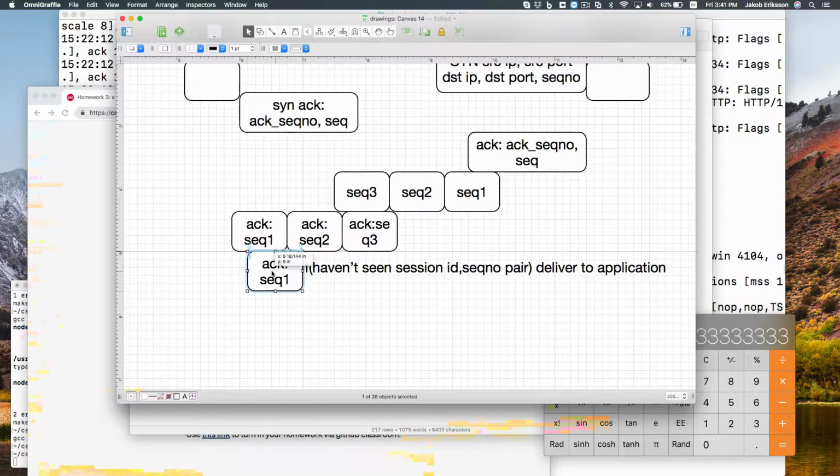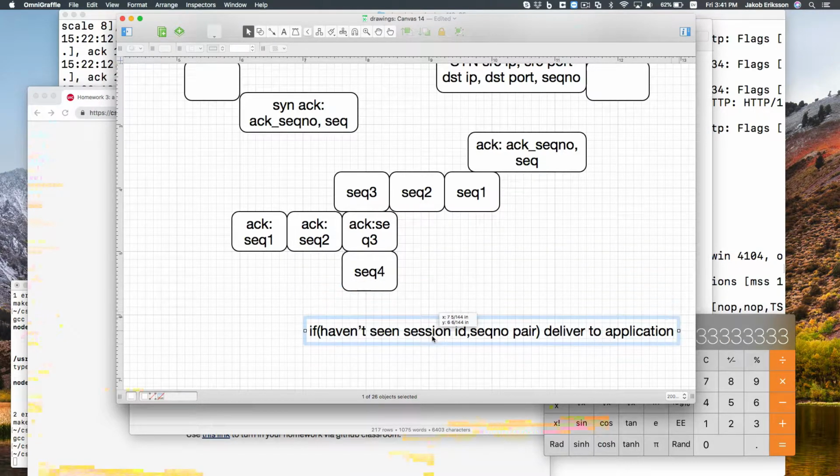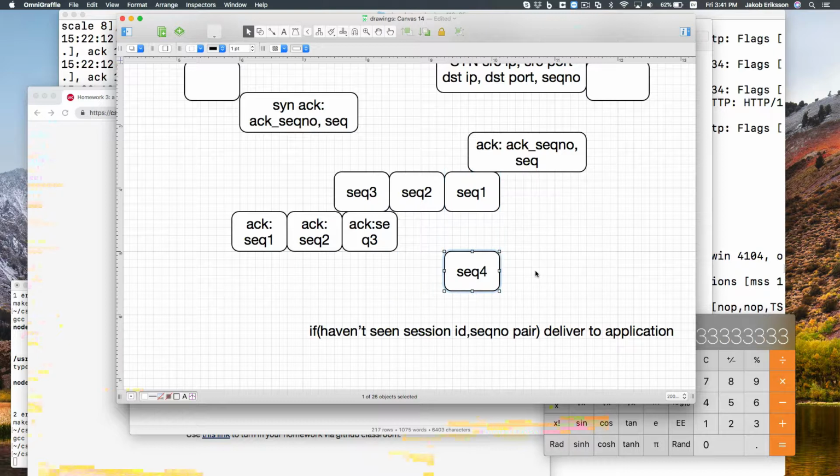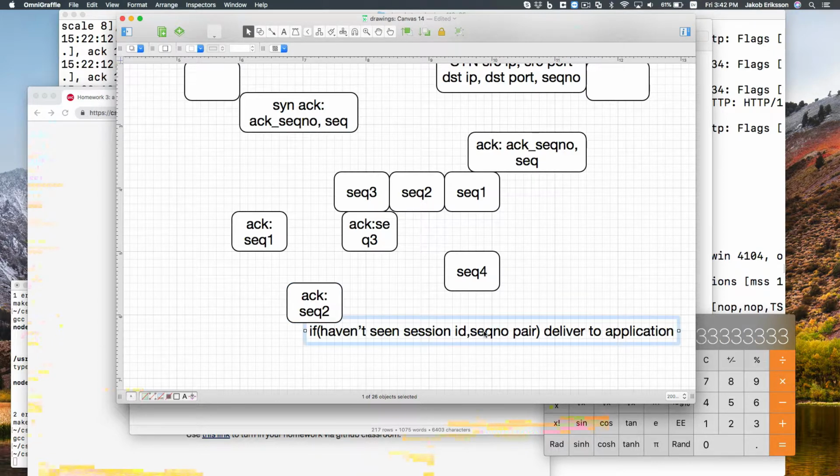So then I send my sec4. And then I get the sec2, so then I can send it, oh, sorry, like this. All right. But then we lose one. So now we remember, we still do this thing with the hash table. So we remember that we've received all these 3 packets. We delivered all these 3 packets to the application. But we only acknowledged 2 out of 3, so we get a retransmission of one of them.